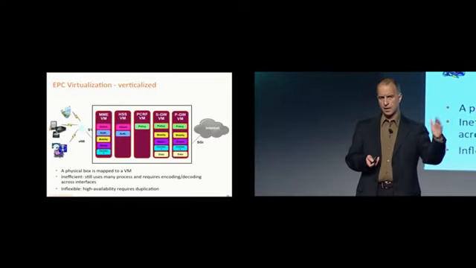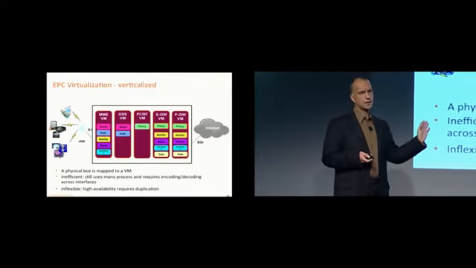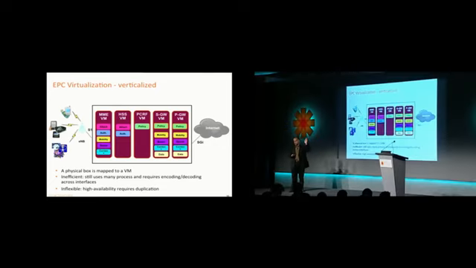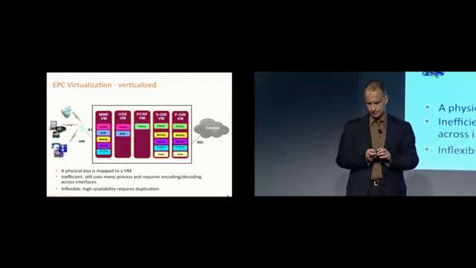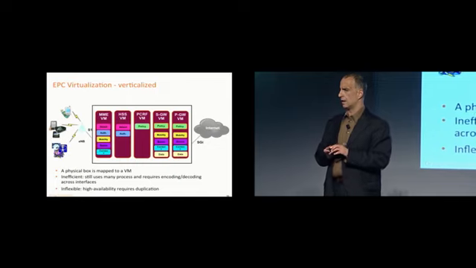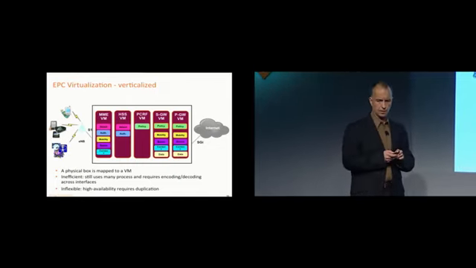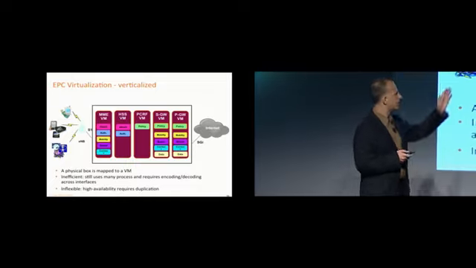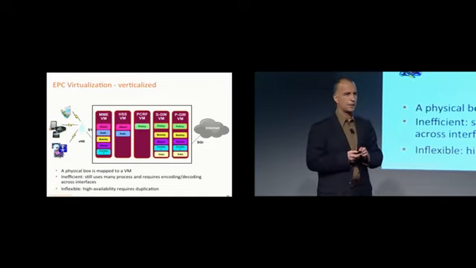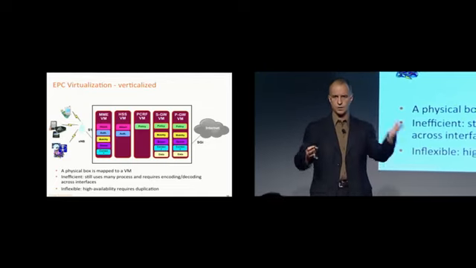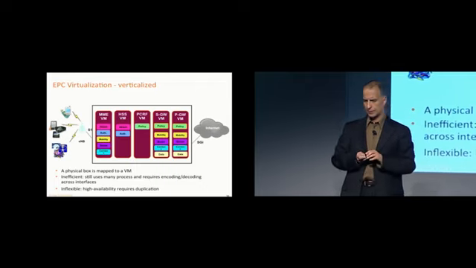One is what I call the verticalized approach, where people try to map physical boxes today into VMs that sit on a single blade server. We think this is inefficient because it still uses many processes and requires encoding and decoding across the interfaces as you run these boxes on your server. As you see, there's a dedicated server per function, so it's inflexible. If you want to achieve high availability, which requires duplication, you have to duplicate the whole thing. So that's not as efficient as we would like.